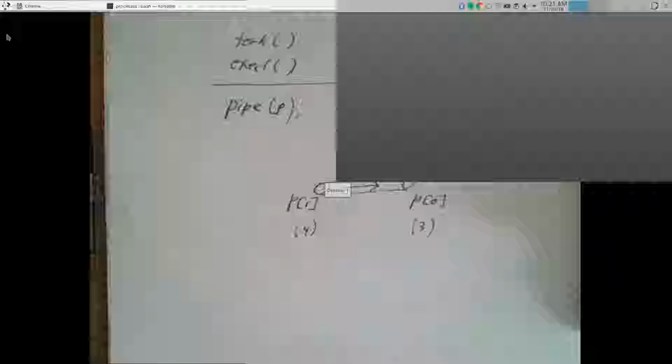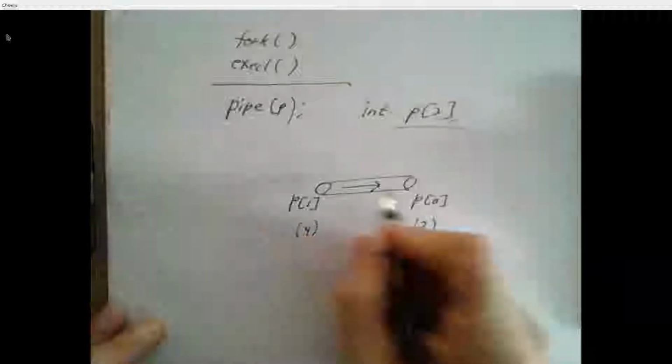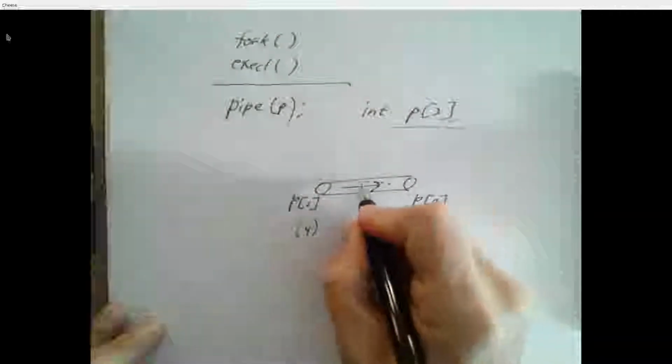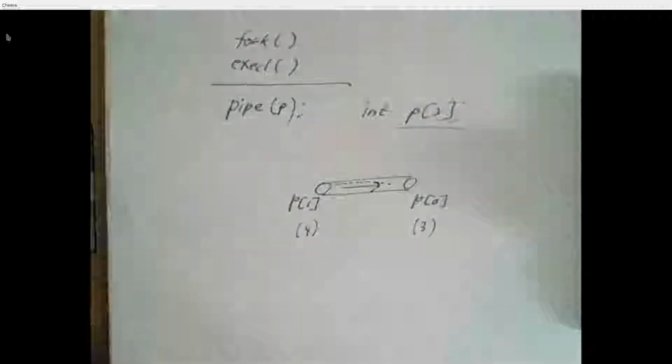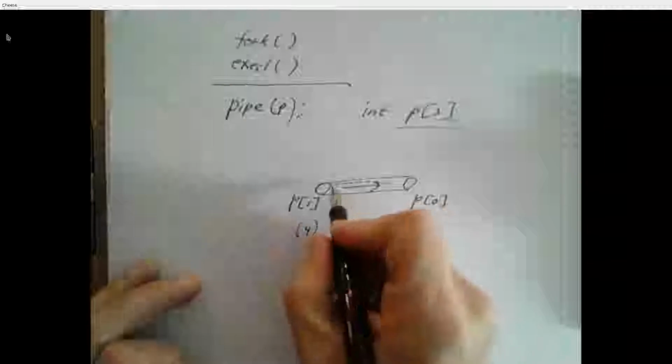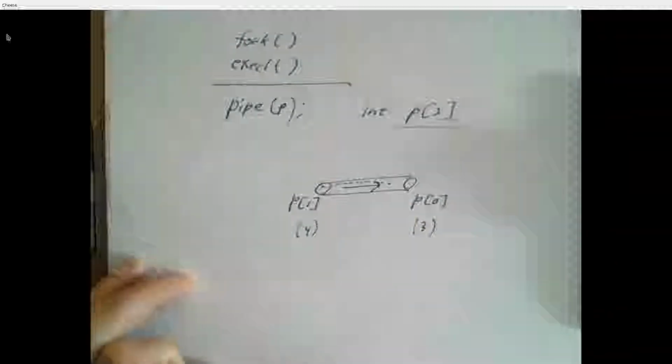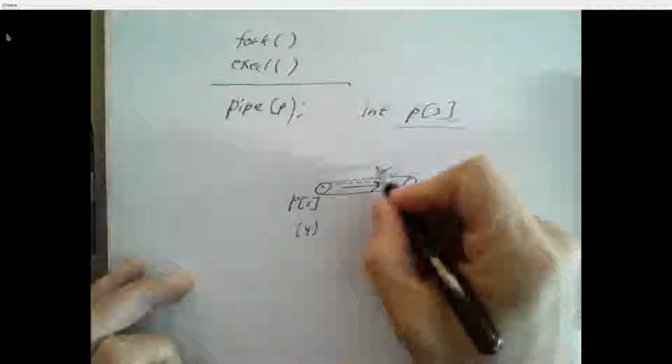So this pipe, you push things in here and they kind of queue up inside. And that's more or less independent of reading. You could push 100 things into here and you'd have 100 things queued up in this pipe, and then when you start reading, you start picking those off.